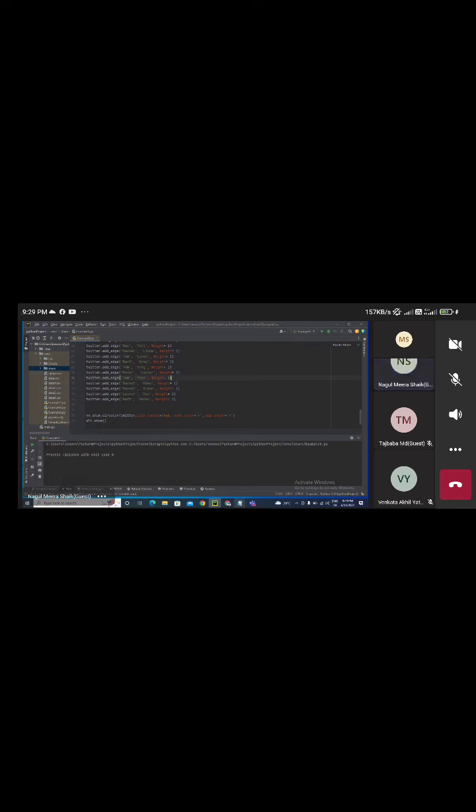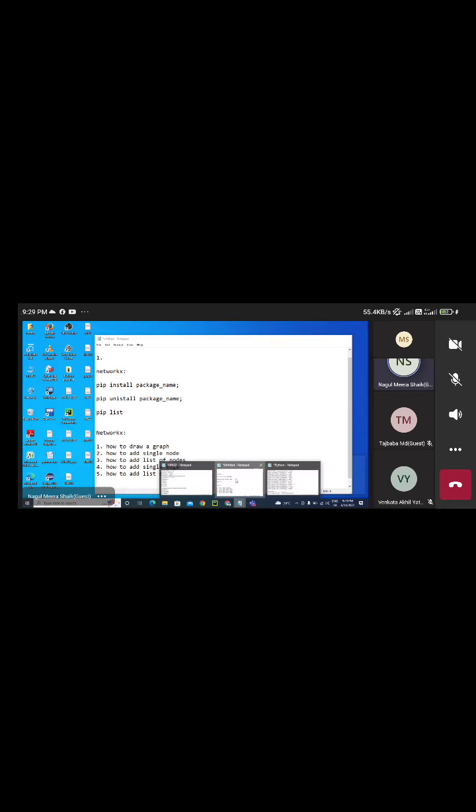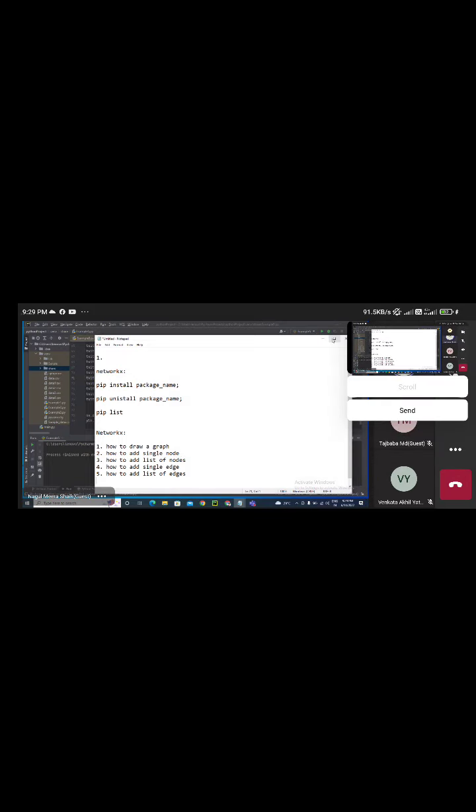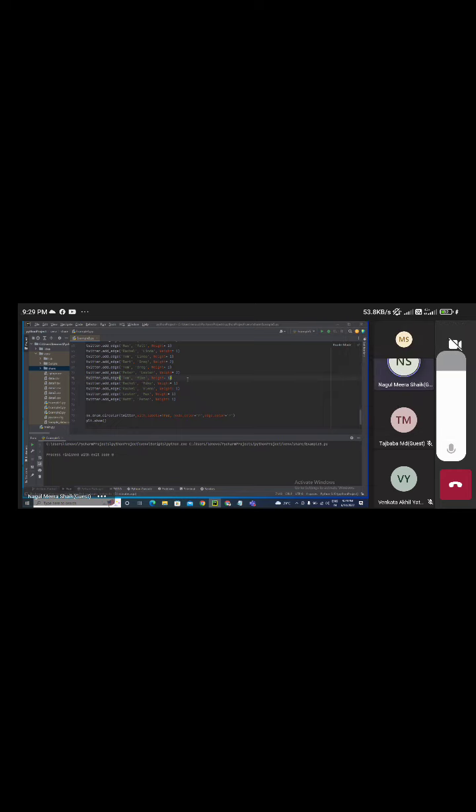Just remember the remaining concepts, like how to add all these things and how to do all this. But once again I'm telling you, give the last preference to this one. If you want to add this package to your resume, yes, you can do that, but specify that you have some basic idea of how to generate all these things.